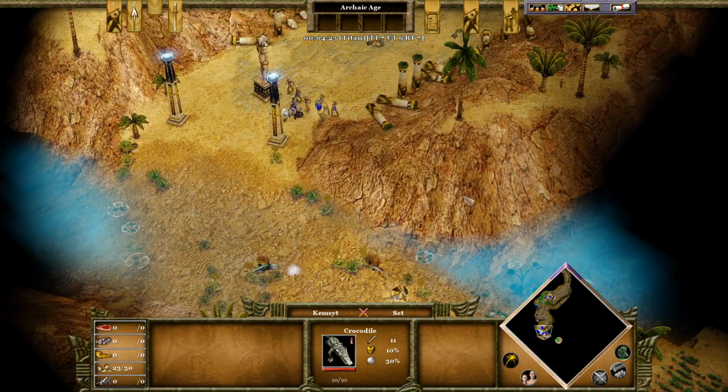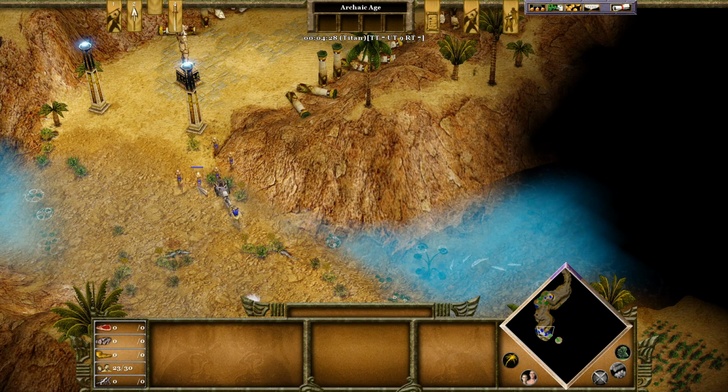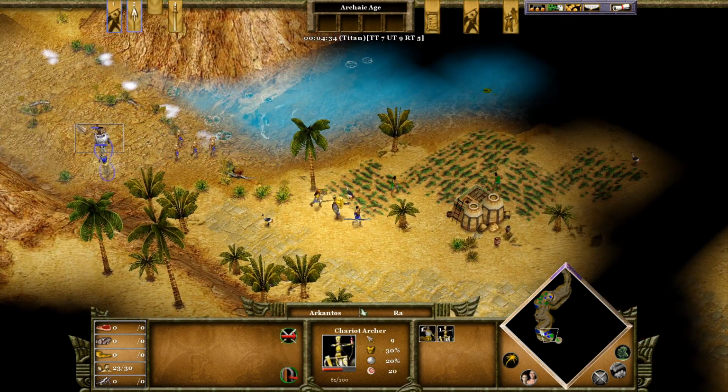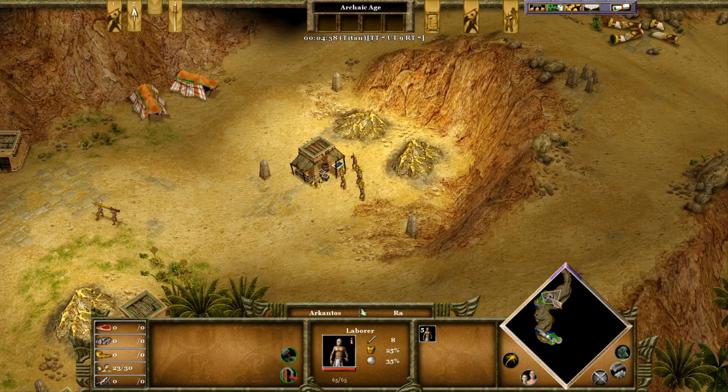Yeah, there's 3. Strange thing is, Kemsyt's part of Set, but he's got a monument that's under Isis, so you can't cast god powers near him either. Which doesn't matter, since most of the god powers we have are global anyway. Now, once the villager says our men have returned, we're sending these guys straight back up here.